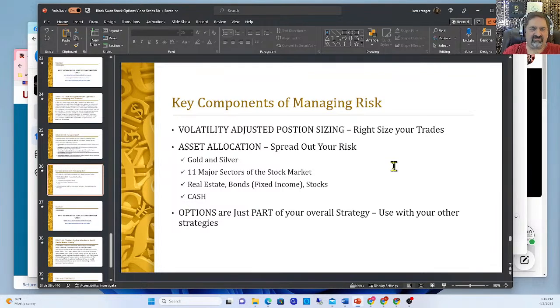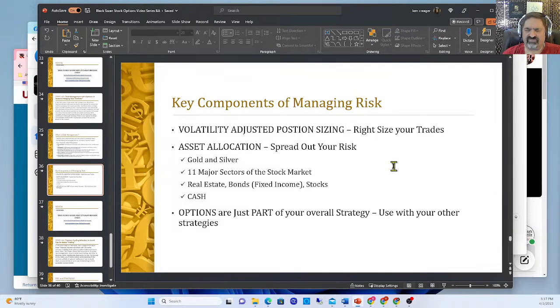It's understanding, well, if I have one options contract or 5 or 10, what's my actual risk? What capital is at risk? And understanding how much you are willing to risk. For example, if you have a $100,000 portfolio and you do 4% per position, that would be 25 positions, so it'd be 4,000 each position.